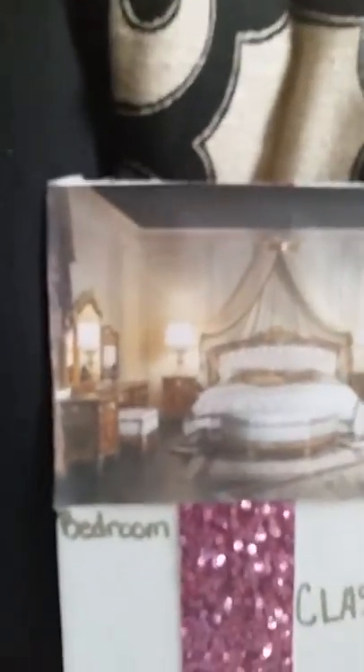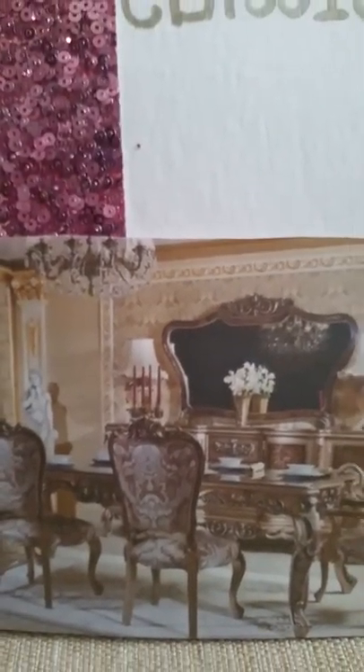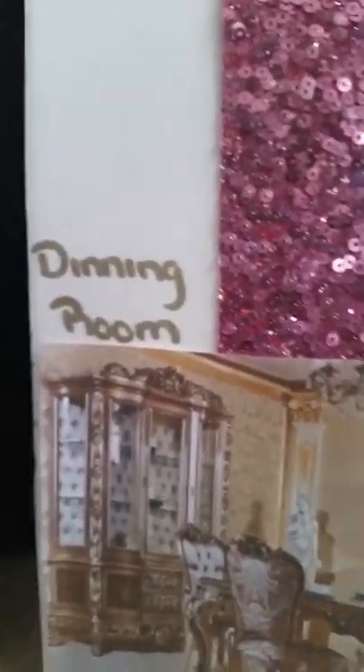Moving on to my very fave, which is the classic. Everything is very chic, very Victorian, very lavish — it's like, can I sit on it? You have this beautiful mirror in the dining room and this very Victorian chair. Very high-end; everything is trimmed in gold — I absolutely love it. You have this beautiful china cabinet set where you can put your dishes on display. Look at this very chic kitchen: it's nice, it's lovely, it's cream, it's clean. These Victorian chairs — look at that — very plush, very vintage. That's the style I like; I like to mix this with the contemporary and the modern together.